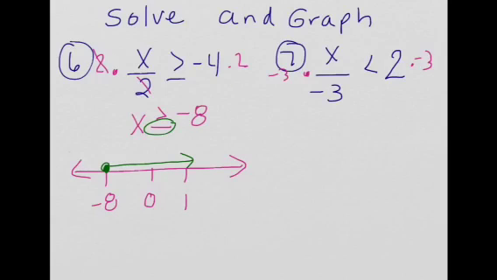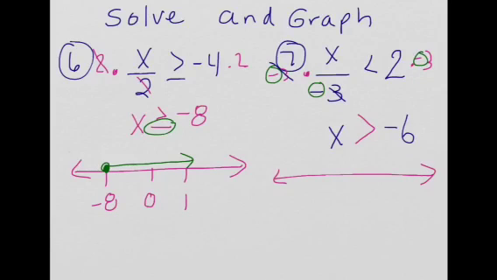Now you're going to notice that our minus sign appears, and that's going to tell us that our inequality sign is going to flip. So the 3's cancel out, leaving us with x, and -3 times 2 is -6. But because of the minus sign, our inequality is going to flip. When we go to graph it, we're going to put a 0 on, -6, and a 1. And what we're going to do next is graph it.